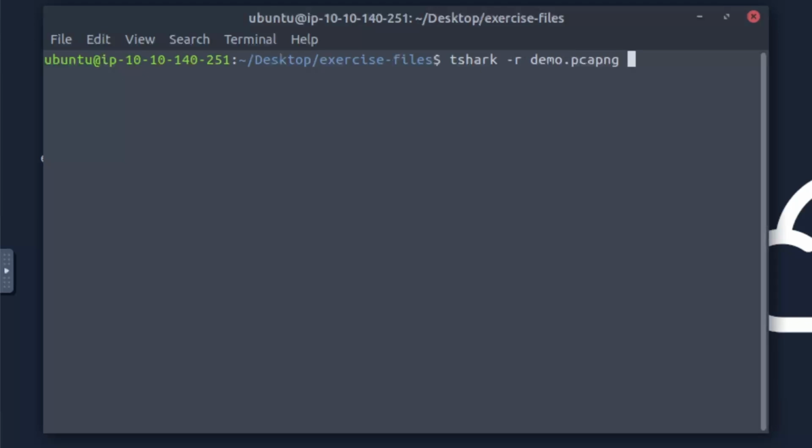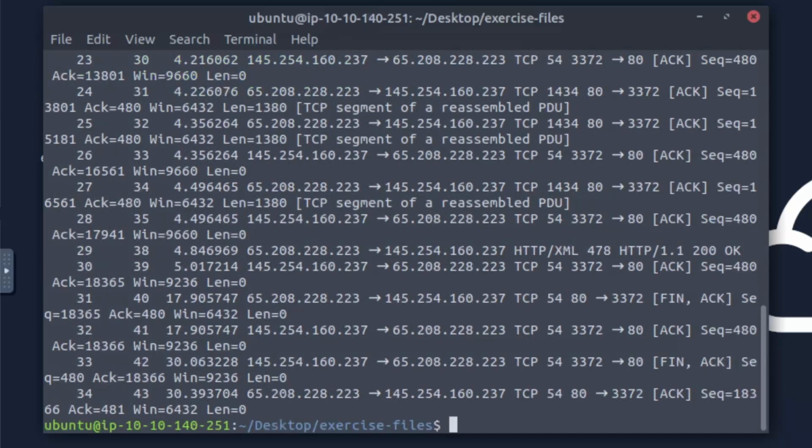So if I do the demo pcap reading, and then a capital Y, in this case we're going to do ip.addr equals the IP address that they want from us, which is 65.228.223, and then we just pipe that into NL to give us the number of the lines.